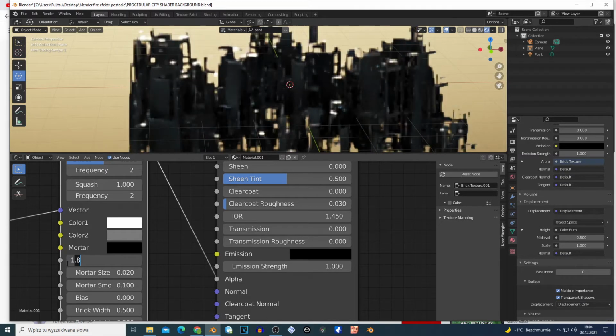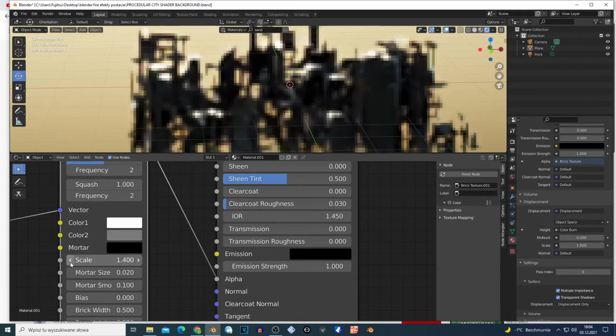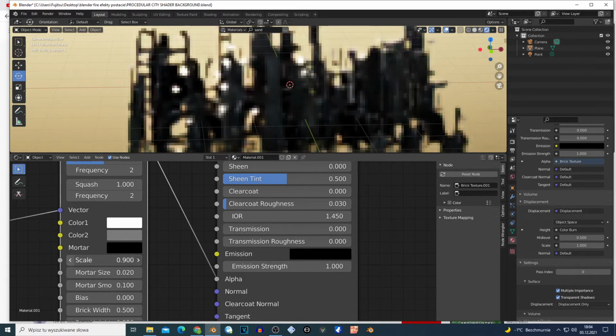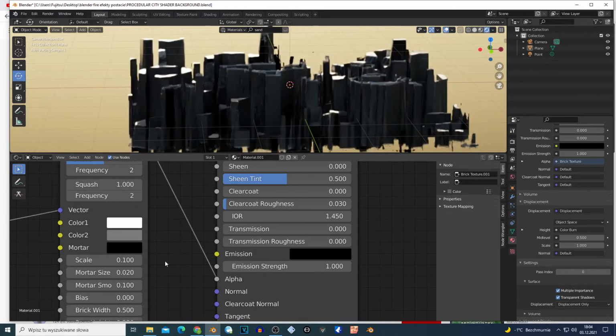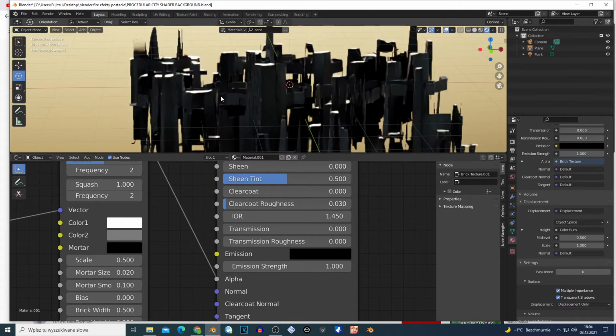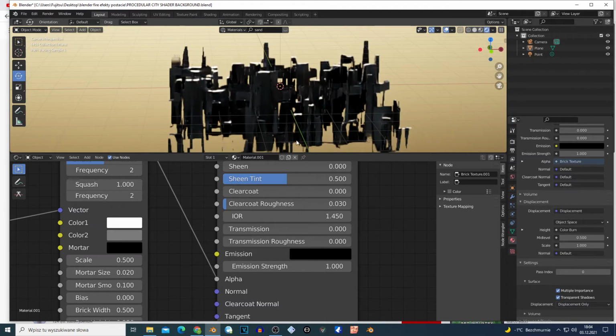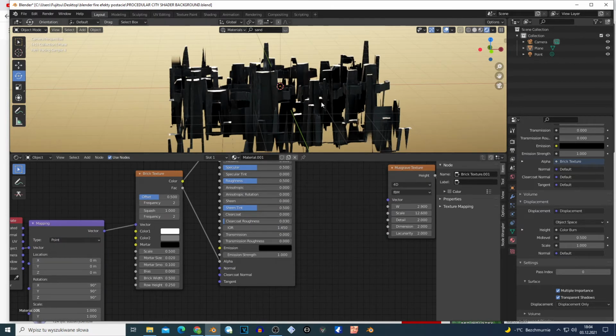So I'm gonna leave maybe something like, well, wait, scale. You can play around, of course. You can add your textures if you want, but I'm gonna maybe leave something like this, or maybe 0.1, 0.3, 0.5 looks kind of interesting. And this is cool looking in the background, if that makes sense. So you just add in this plane, add this shader, subdivide, add this shader, and you have a city in the background, if that makes sense.